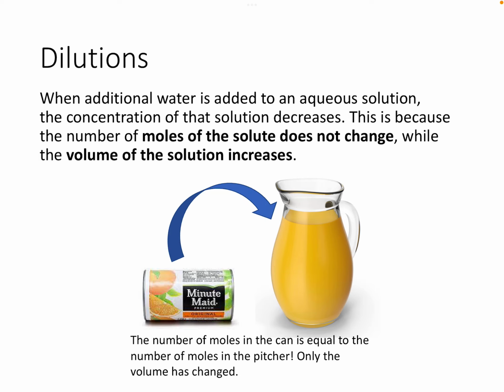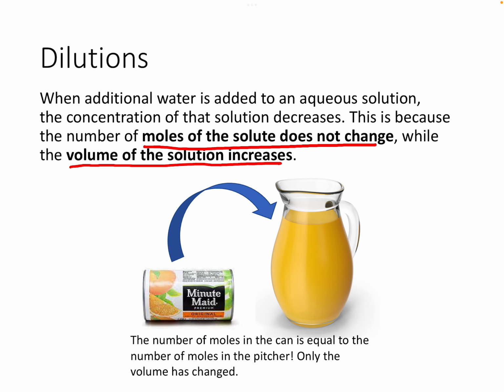So let's talk about dilutions. Now, we perform dilutions a lot actually in the real world. A dilution is really just adding more water to something, right? So we're decreasing the concentration of the solute. This is because the number of moles of the solute doesn't change, but we're actually going to increase the volume of the solution.